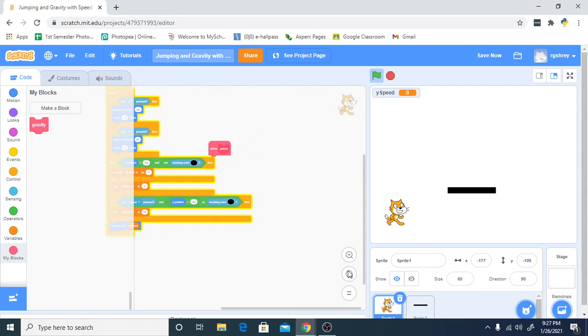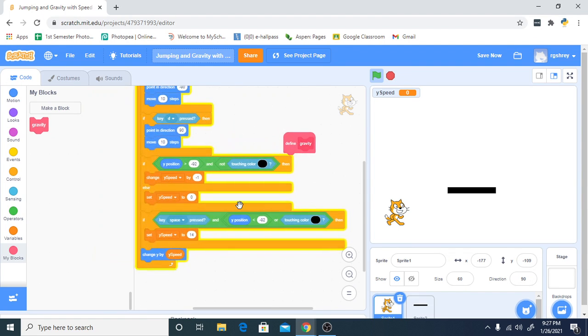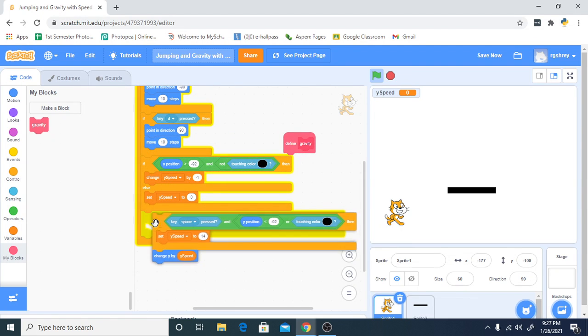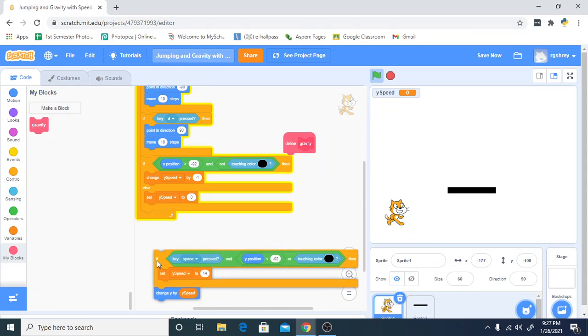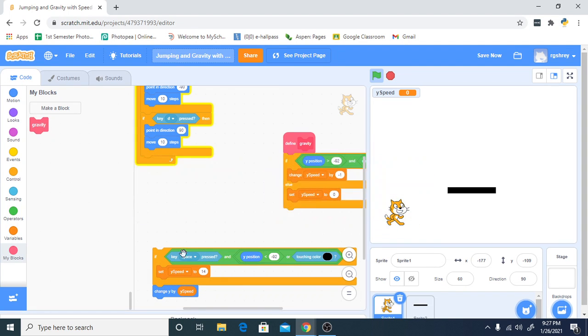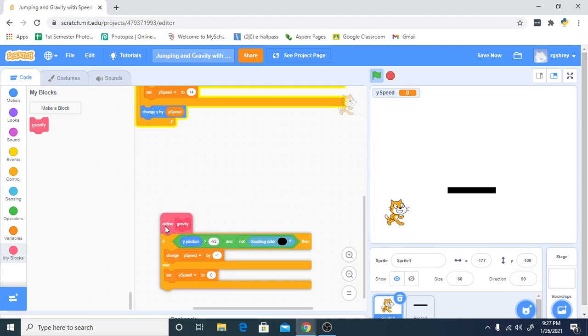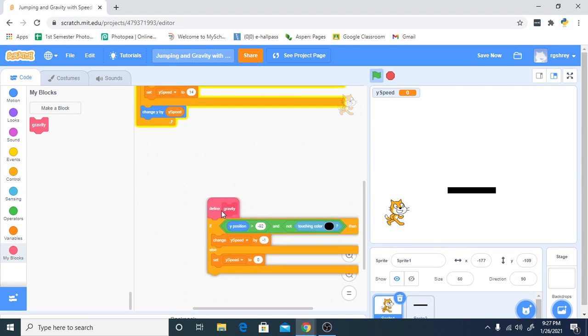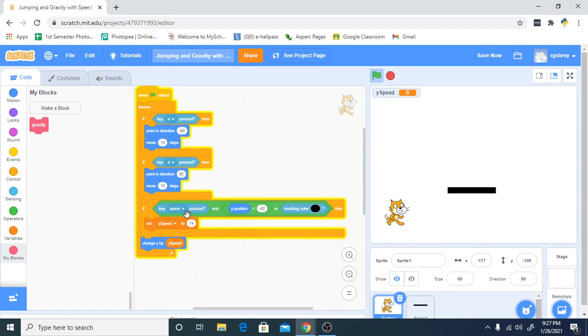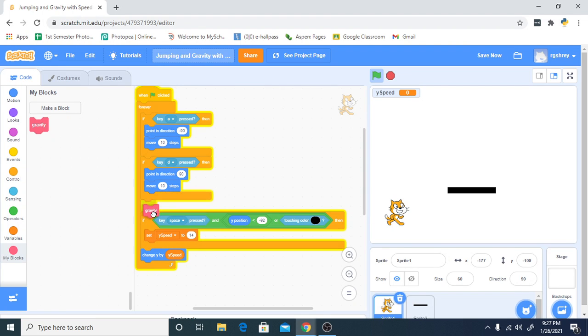Let me zoom out a little bit. And everything that gravity does is in this block right here. Right, so this is the definition of gravity. Now what I can do, instead of having all of this in my main code, is I can just say gravity. So just check gravity.